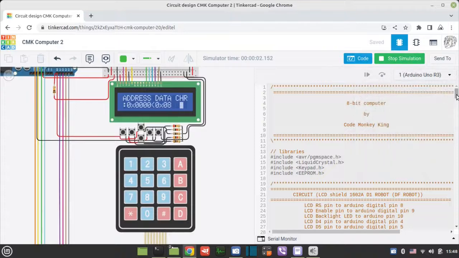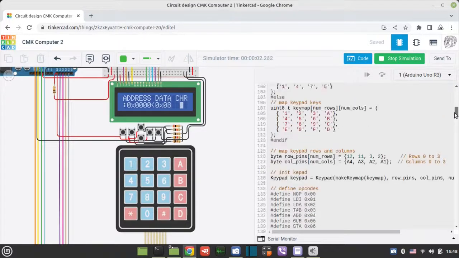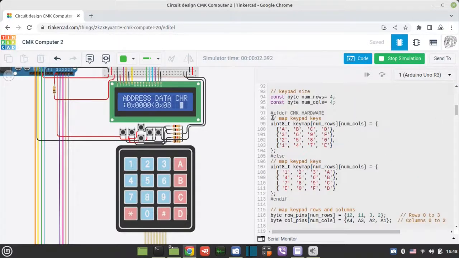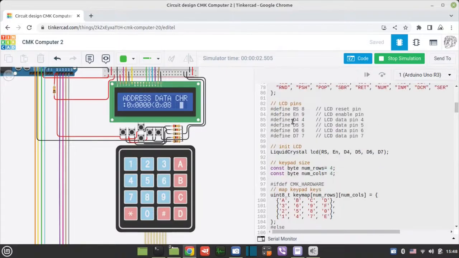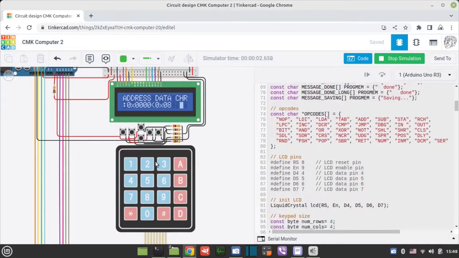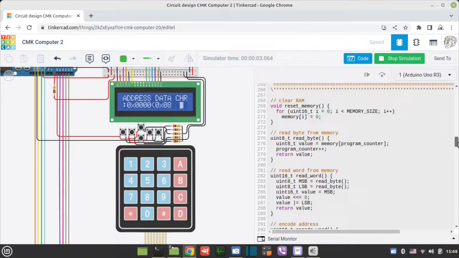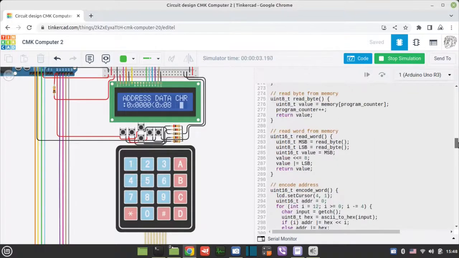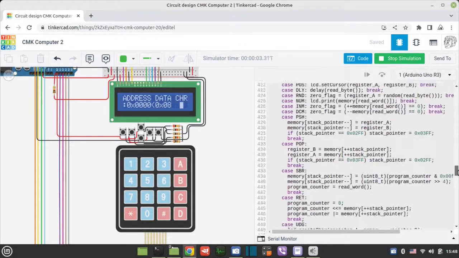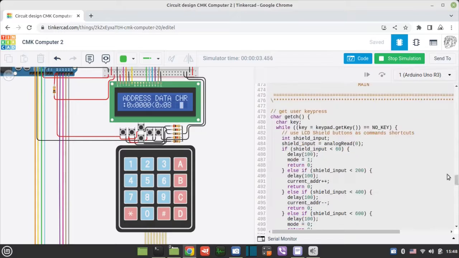All right, just a few words on the source code. First, I don't define CMK hardware here in the emulated version because of the orientation of the keypad. The rest is quite similar. Maybe only the get character routine is different; here is the get character routine.